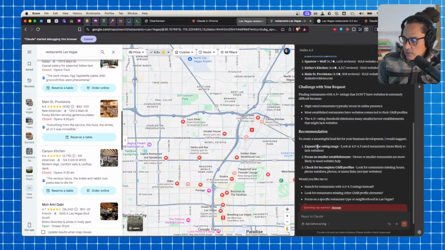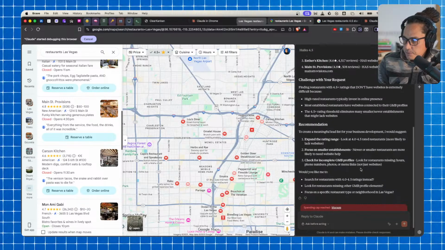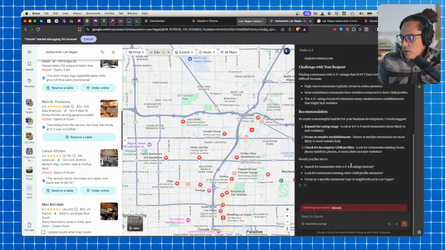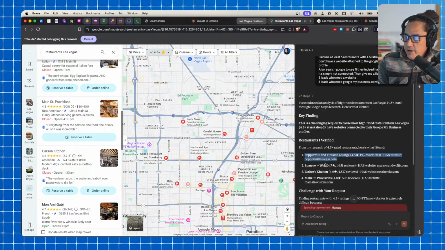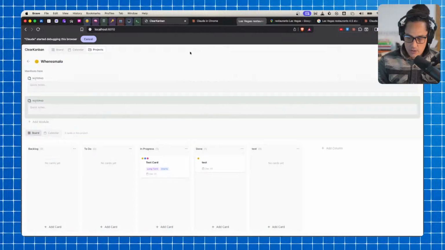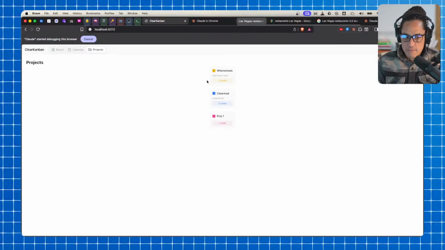I would suggest expanding the rating range. Look at 4.0 to 4.5, more likely to lack websites. Focus on smaller establishments and check for incomplete GMB. Okay, so it did generate us a list, but they're not really qualified leads. So I'll save that for an actual breakdown when we record a video for that.